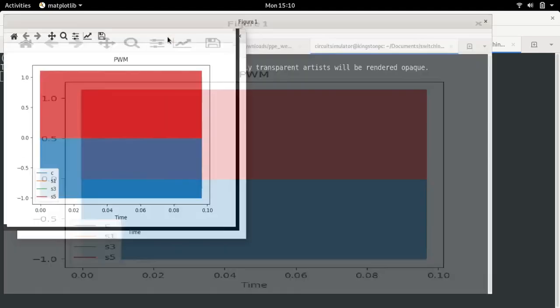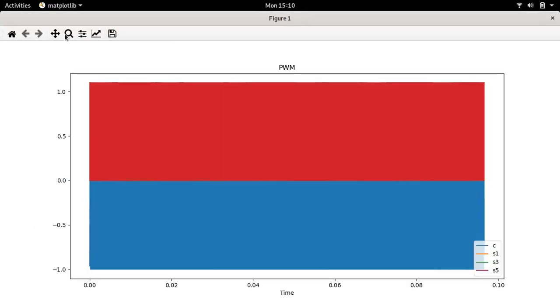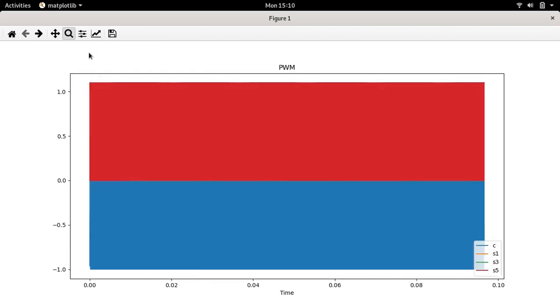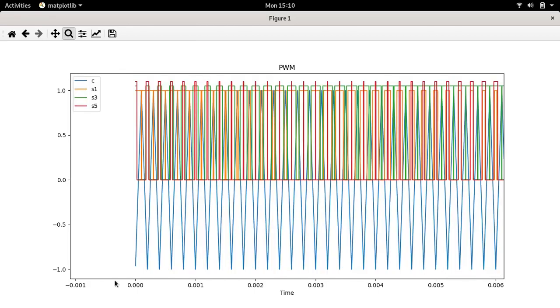Alright, we have to do some zooming again, but that's not too bad. So let us zoom. And let us zoom again here, like I said, somewhere in the middle. This one looks interesting. Now let me go a little more. I just want a place where you can actually see some interesting shapes so that we can actually make out what's going on. Okay, so you see here something interesting is happening. All of them seem to have some interesting stuff. So let's zoom in here. Let's figure out what's happening.